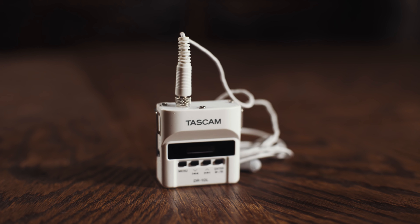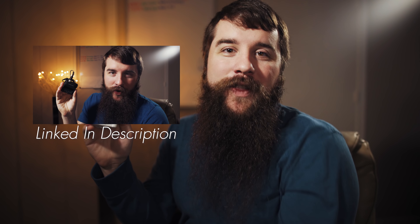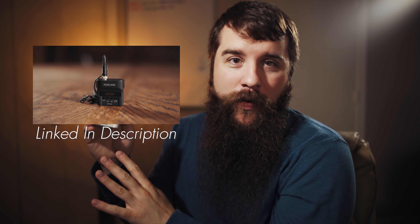The point is that hiding the mic on a bride's dress can appear to be far more complicated than clipping the mic onto a groom's jacket — or so I used to believe. This is the Tascam DR-10L audio recorder in white, and this is my go-to recorder for recording the bride on the wedding day. I have a full review of the DR-10L up on my YouTube channel, linked in the corner and description.